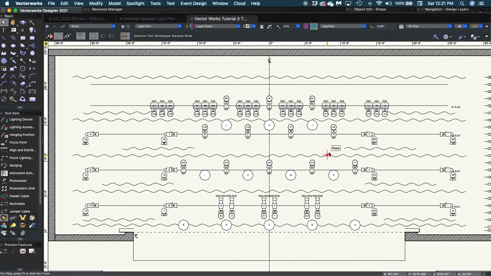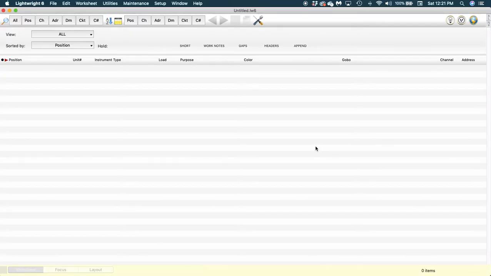So now we're going to open up our LightWrite 6 application. Mine's already open, so I'm going to Command Tab to get to it. Here we go. When you first fire it up, you may get a window in the upper left-hand corner that's like a tips and tricks. Go ahead and just close that. It's a randomly assigned thing that LightWrite opens up automatically, but we won't necessarily need it. So this is the LightWrite interface.